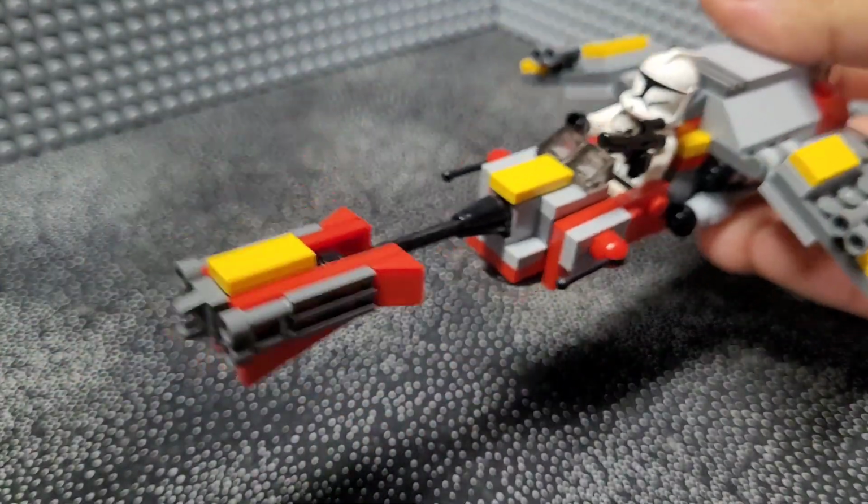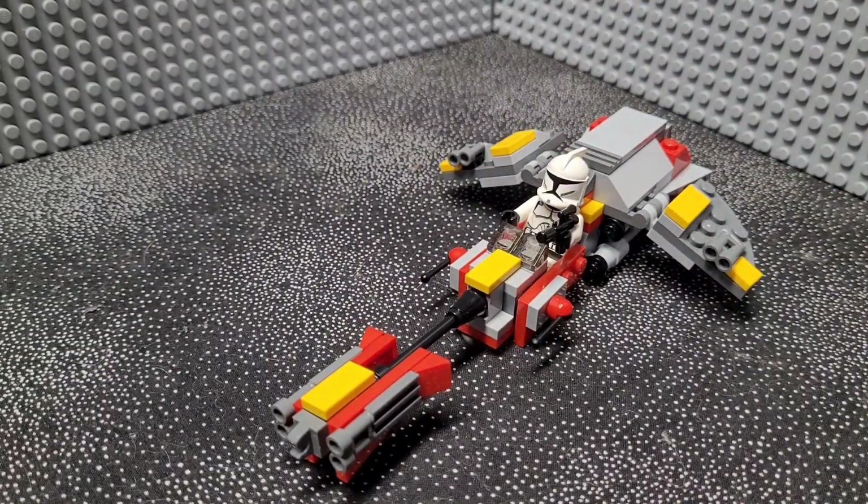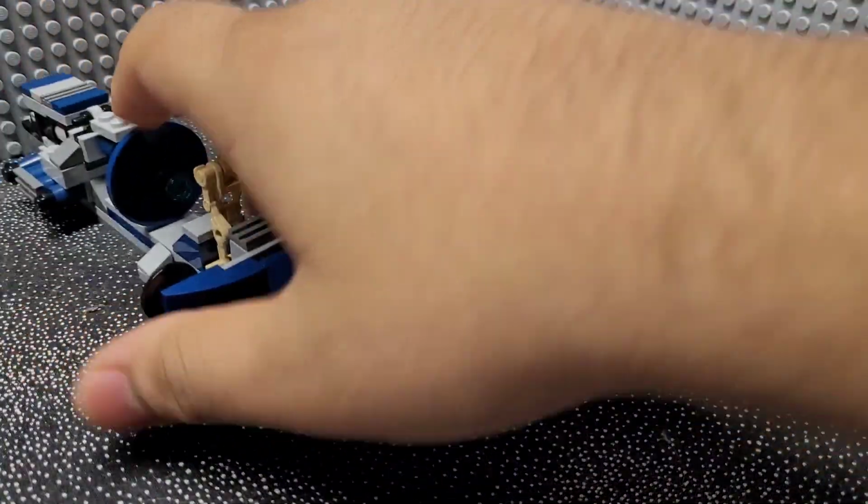Overall, it's a pretty nice speeder. I like it quite a lot because you can probably use it in context outside of just a Republic speeder. Like, you can probably put it in other dioramas and it can work just well.